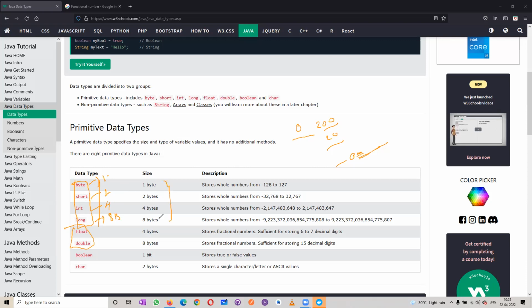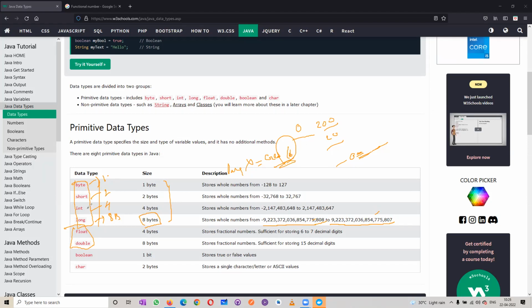Now why does it require 8 bytes? Because if you have a long value, for example if you wanted to store a credit card number, you know, right? For a credit card or debit card number, you will have 16 digits. To store that 16-digit number we'll be using long. Do I ask you to remember the exact value? Absolutely not. But at least you should know how many digits we can store with each type. Above 16 digits we will use long. With int, you can't store 16 digits.